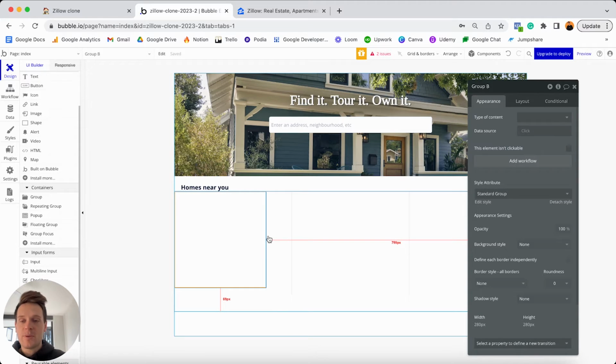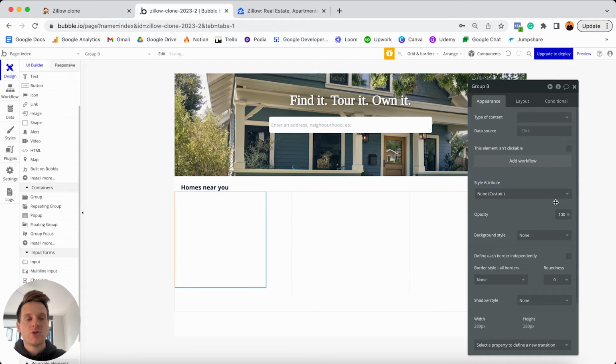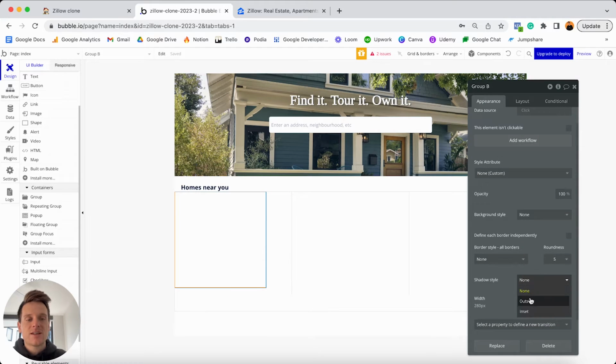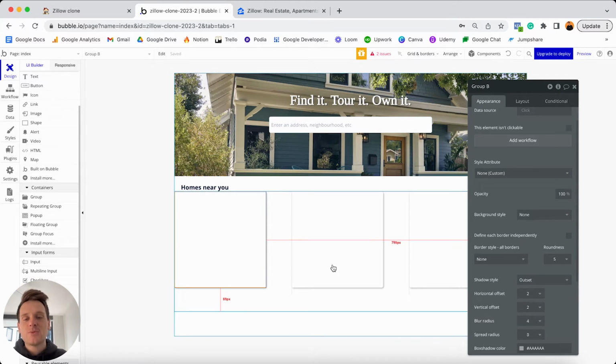Now, what I love about repeating groups is that whatever you customize in the first cell will automatically duplicate across every other cell. And perhaps the best way to illustrate that is just by showing you what happens when I change the design of this white group. So when it comes to this group, I'll head to my style and choose to detach the default style. For the style here, I'm just going to set the roundness of this group to be 5, which just means that it's going to have some curved borders. For the shadow style, I'm going to set this to be an outset. And this is where you can now start to see that our repeating group cells are mimicked across our entire repeating group. And that's all I'll need to change for the design settings of this white group.